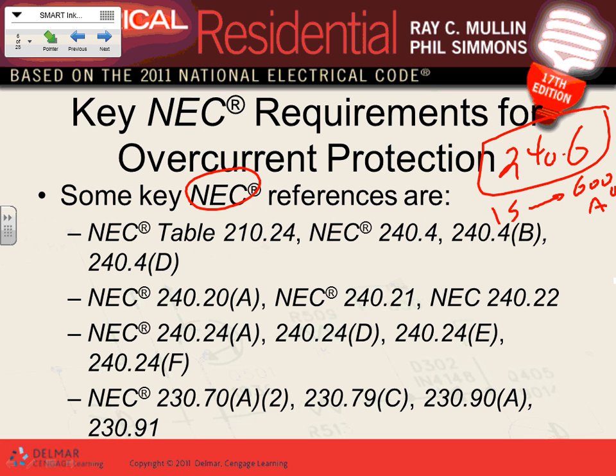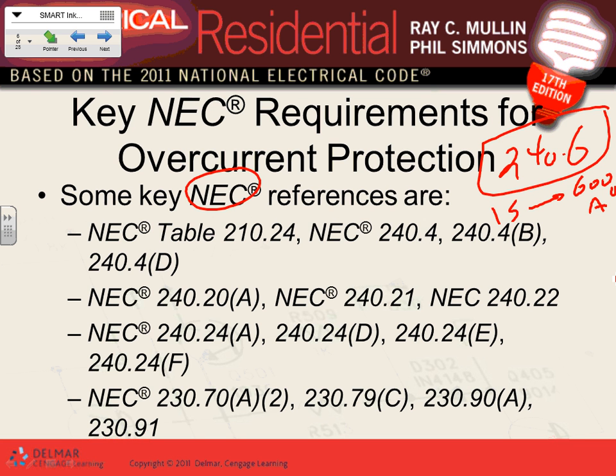A couple of things about circuit breakers, guys, as well as fuses, you have to understand. So we have the listed standard amp circuit breakers. The overcurrent protection device has to be connected to the hot conductor only. If you connect it to the neutral conductor, you have to tie the hot and the neutral together. Can I bring the two hots and a neutral to a three-pole circuit breaker like this? Yes. Why? Because when you disconnect the neutral, you disconnect the two hots with it.